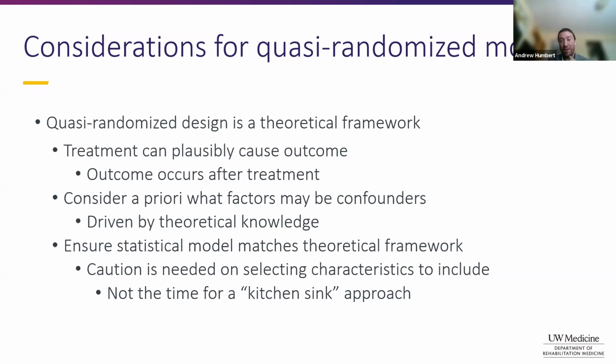It's important to note that caution is needed in building this statistical model. I think there's a temptation to say, oh, we have all these potential confounders, toss them in, kitchen sink approach, just throw everything in. That way we don't have to worry about any confounding. But that can actually lead to very misleading results if we don't critically think about what characteristics should be put into our model. And if we only include characteristics based on a data-driven approach, where we just look at, are there differences in the two groups for these confounders? Yes, include them. No, don't. We can run into some issues.